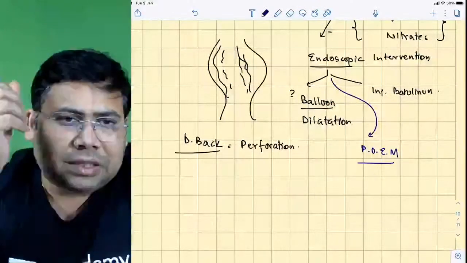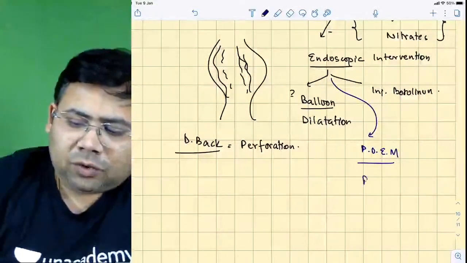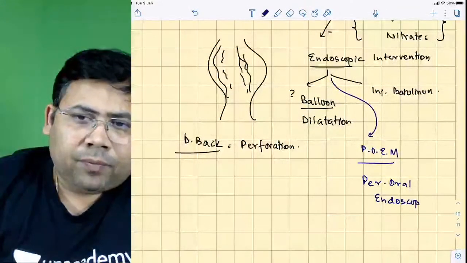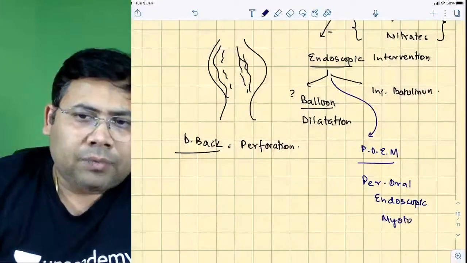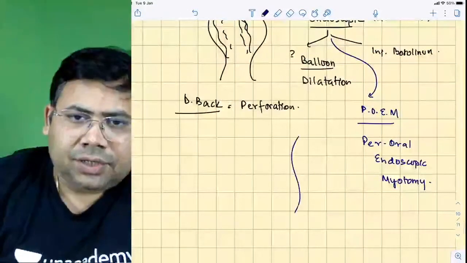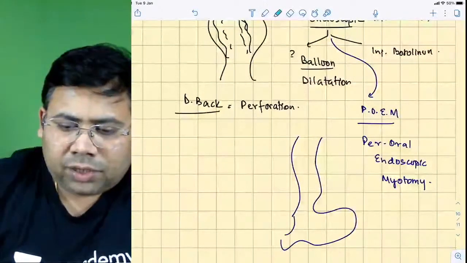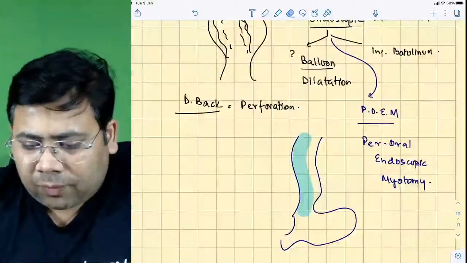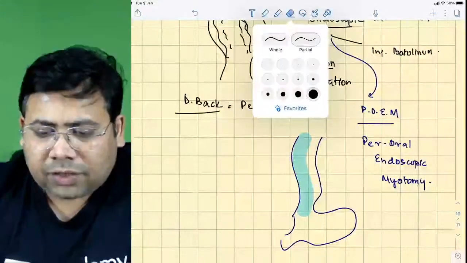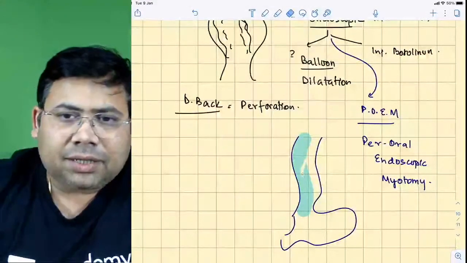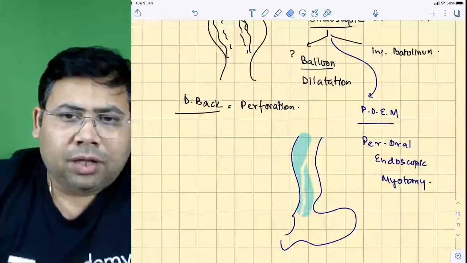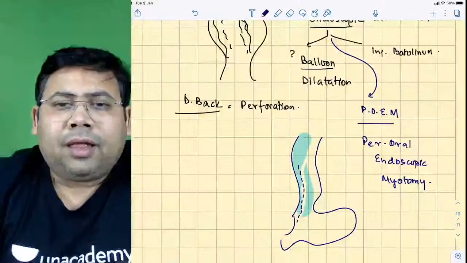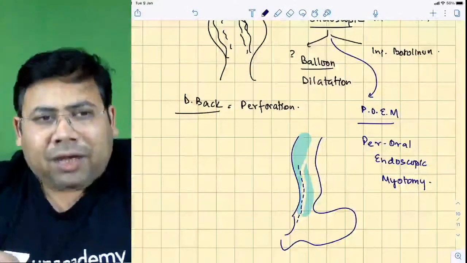Peroral endoscopic myotomy. There are a lot of endoscopic third space surgeries. This is a surgery where, let us see this to be the esophageal muscle. With the endoscope, you actually enter in between the muscle and the submucosa, and then you can introduce the knife and cut it. This is the endoscopic replica of Heller's myotomy.